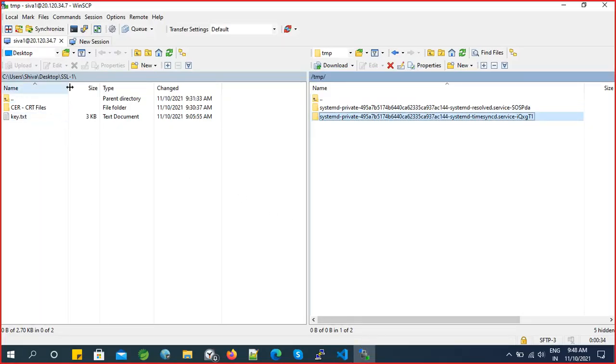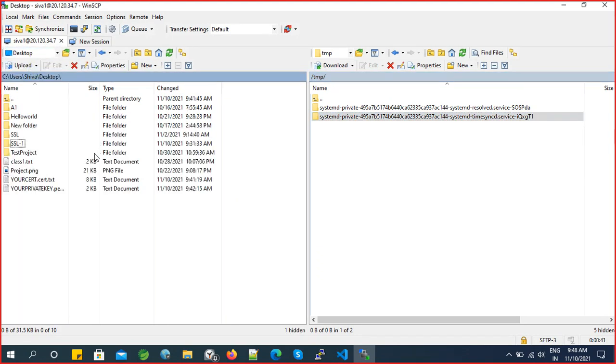Where do we have these files? On the desktop, right? See here, on the desktop we have these two files. You can copy these files and move them from the left side to the right side.